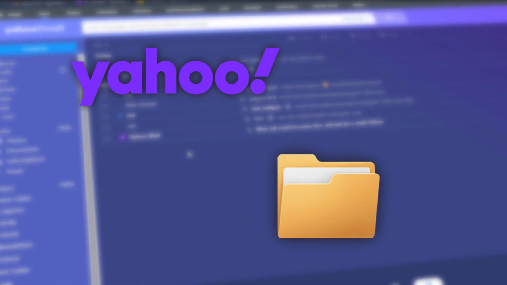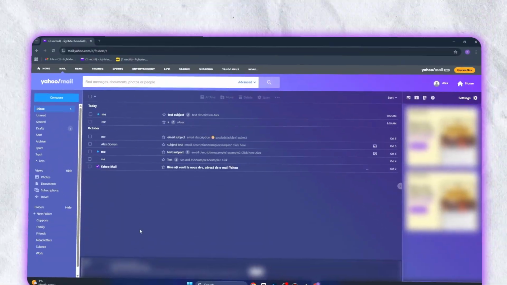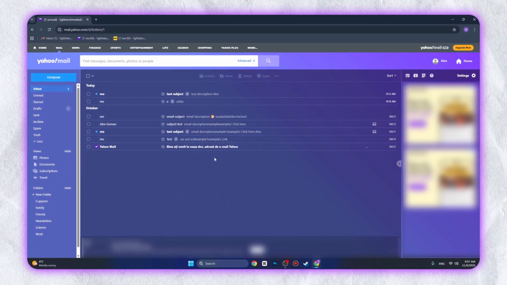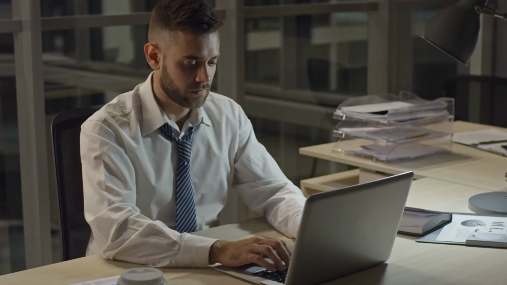And in this quick tutorial I will show you how to direct some emails to a folder in Yahoo Mail, and this is easier than you think. I will show you how to do it manually, but first I will show you how to direct some emails if you recently received an email from somebody, because this is the easier method. And after that I will show you how to set this up manually.